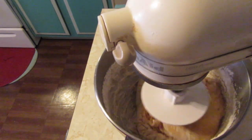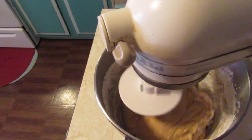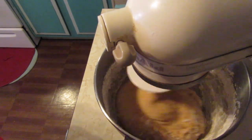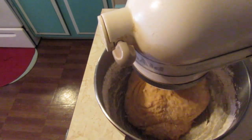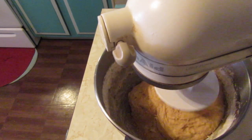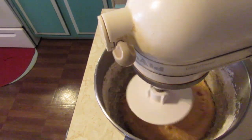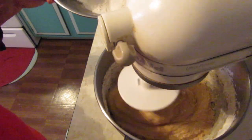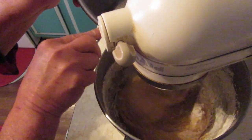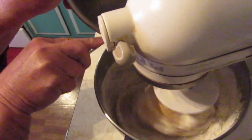Dough, a bread dough, because you want to roll it out. So you want it stiff enough to roll it out. And you want it to be pulling away, which it's starting to, but you can tell it's wet, so we'll add a little bit more flour. Probably the rest of this flour.